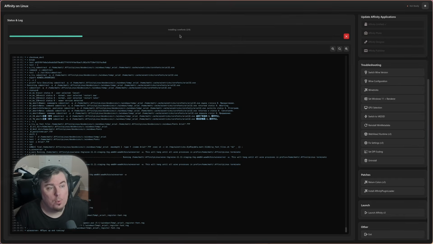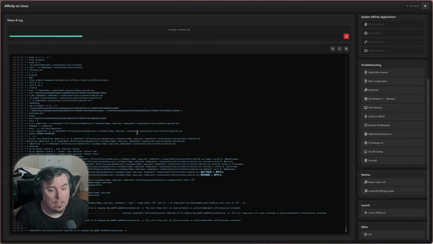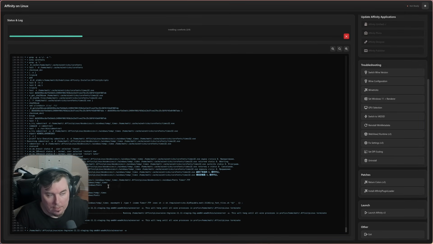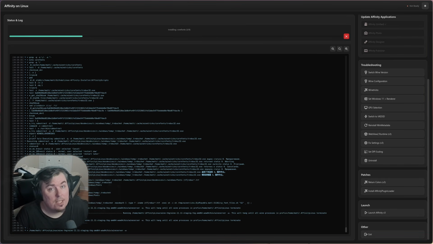So at this point with core fonts, it basically installs all the fonts that Windows would actually end up using to make sure that you have the best compatibility with everything. This also, I don't know what exactly it puts in there, but it can also end up messing up a few things. Like where the settings menus and stuff are italic or whatever it's called. I don't know the term for it, but yeah. But nonetheless, depending on how fast your computer is, this could take ages.